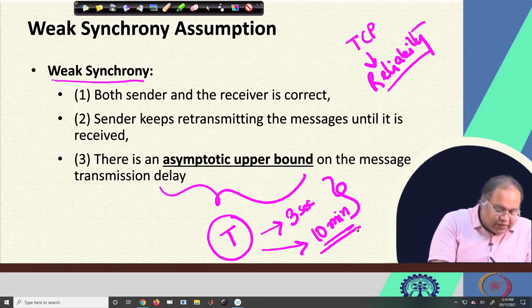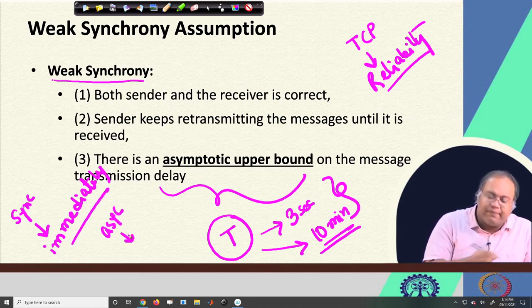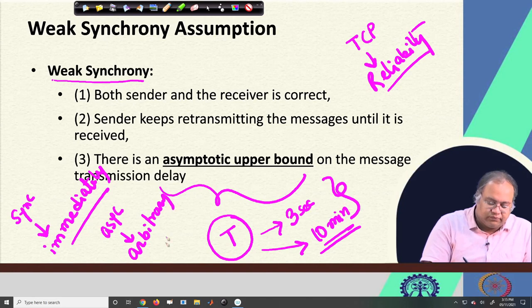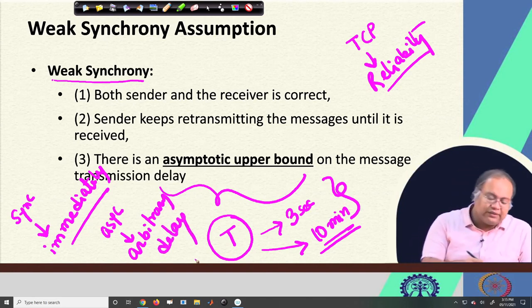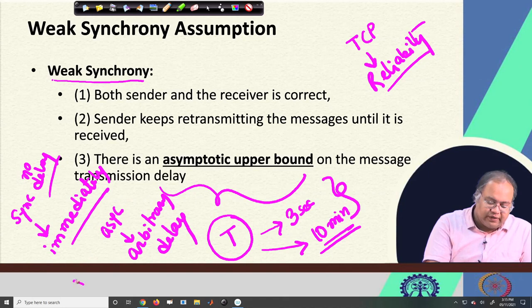In a synchronous network we assume that the message will be received immediately, and in an asynchronous network we assume that the message can have arbitrary delay. So in one case there is no delay, and in the second case there can be infinite delay.